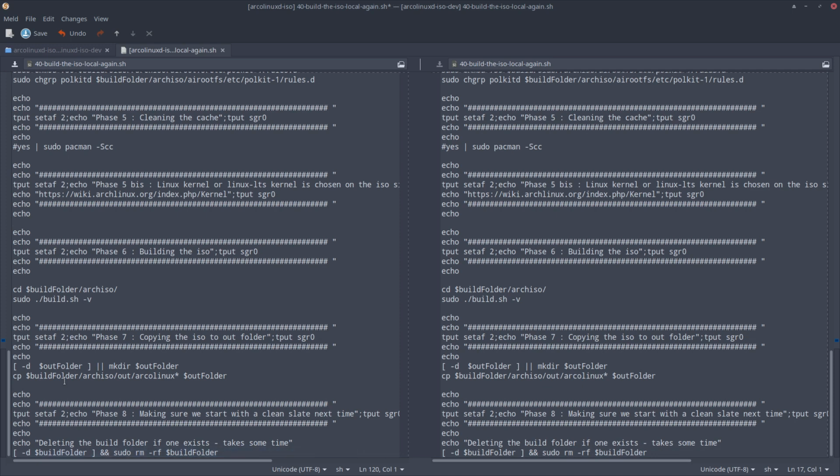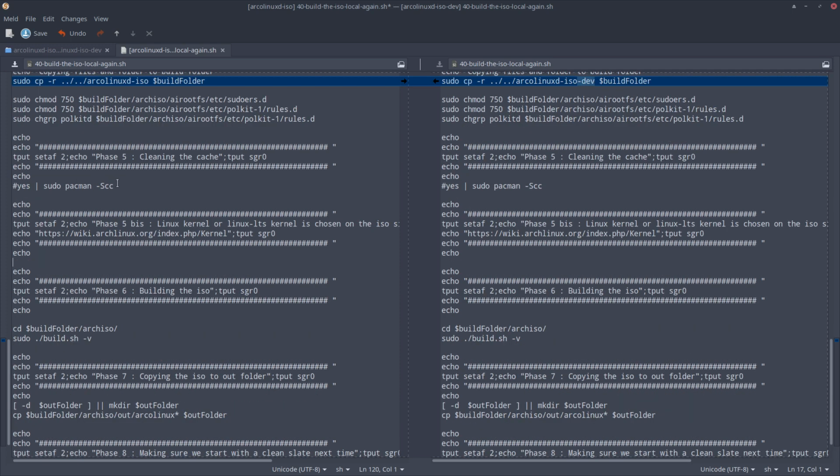Then, what's the difference between this one and the other one? This line. In this line, we say yes to sudo pacman -scc, which means clean our cache. So when you're on narrow bandwidth or you have problems with internet, so you don't have access like 2 GB every day for downloads, and say that's all too much, you can keep your packages locally, right?